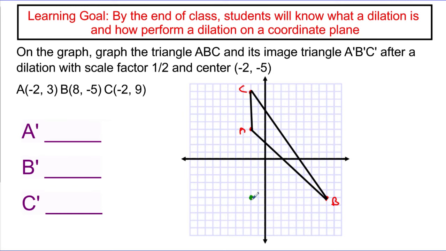So when I count up to A, I'm counting 8 units up. So I have to make sure that the distance between my center and my new A, my A prime, is going to become half the distance because my scale factor is a half. So instead of being 8 units up, I'm going to cut the distance in half, 4 and a half, it would be right here, and I'd call this my new A prime. So that looks like the point (-2, -0.5).